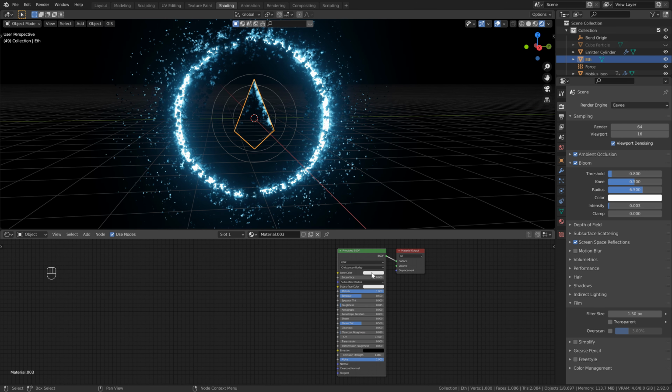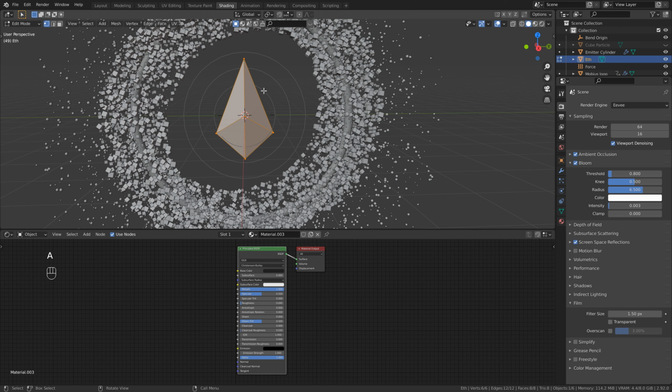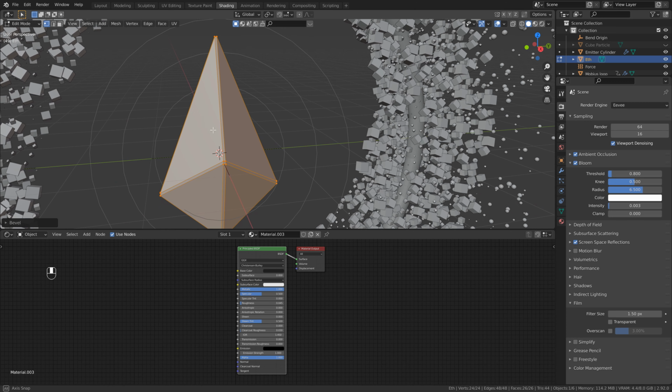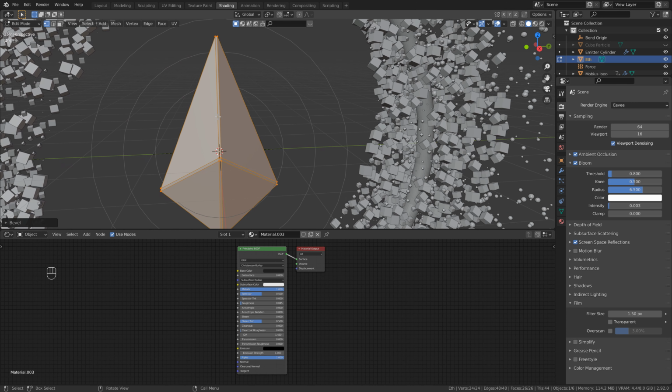I also had some emissive edges on this, so a quick way to do that is hit Tab to go into Edit mode. I'm just going to go into flat shading so you can see better. Hit A to select everything. Hold Control and hit B to add a bevel. If you just hold Shift, you can scale in small increments. Then now you'll see that we've created an extra face around all of our edges.